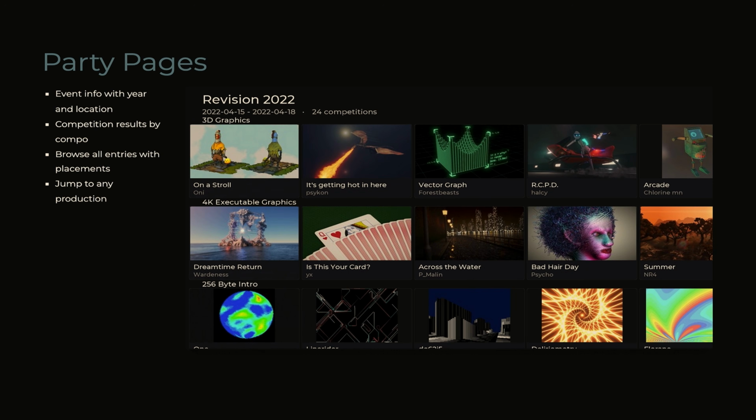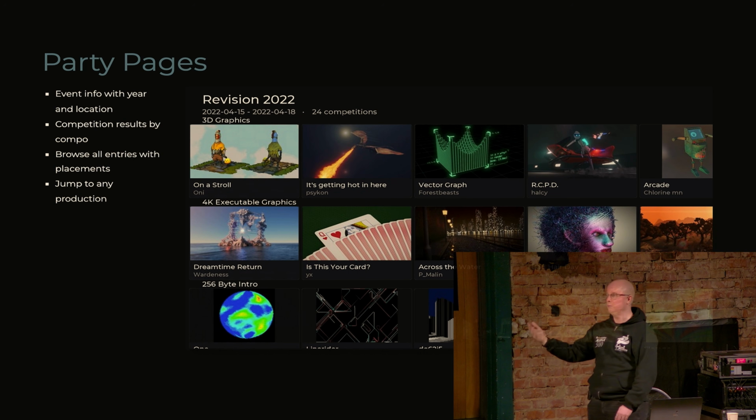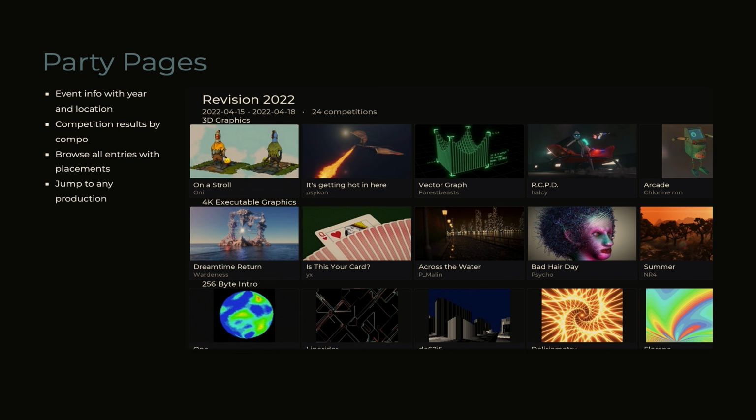Of course, party pages are very important. Here I decided that even if there are some competitions that are not supported directly by the hardware, I still want to highlight them here. So if you navigate to a PC demo, for example, it will say unsupported platform when you try to run it. But I still think it makes sense to do it like this, because for example, with 4K executable graphics, I can't run that on this platform, but I can still show all the screenshots from them. So I think that's still valuable.